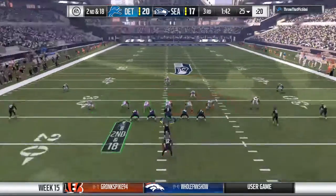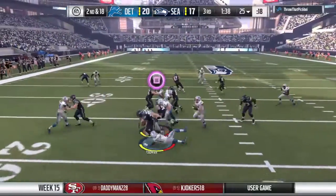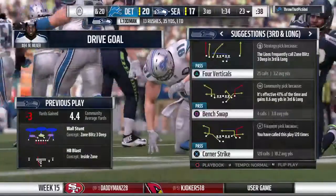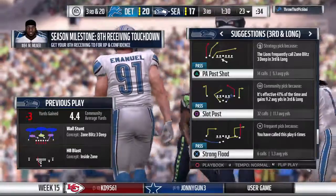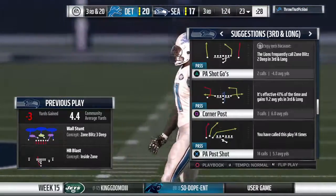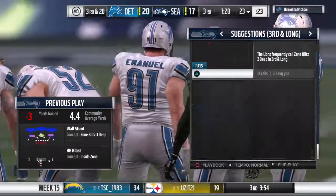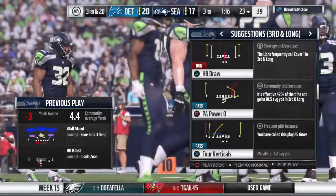But you still have to be alert for the draws and other plays of that nature to make sure you don't get hurt. They'll give it to him right up the gut. And he will lose yardage here back at the 23-yard line. They'll wind up losing 3. And now it's 3rd down. And yet again, this run game just continues to be completely shut off. Completely stymied. I mean, they're trying to get some consistency, trying to find places to roam. They just haven't been there throughout this game.